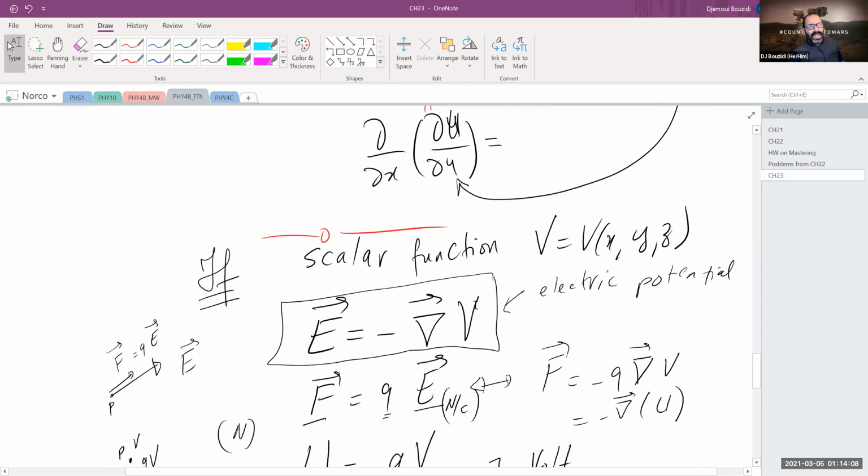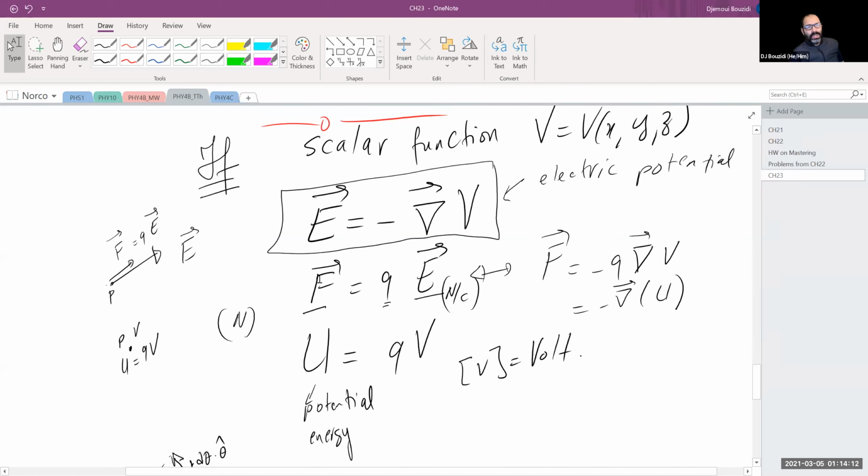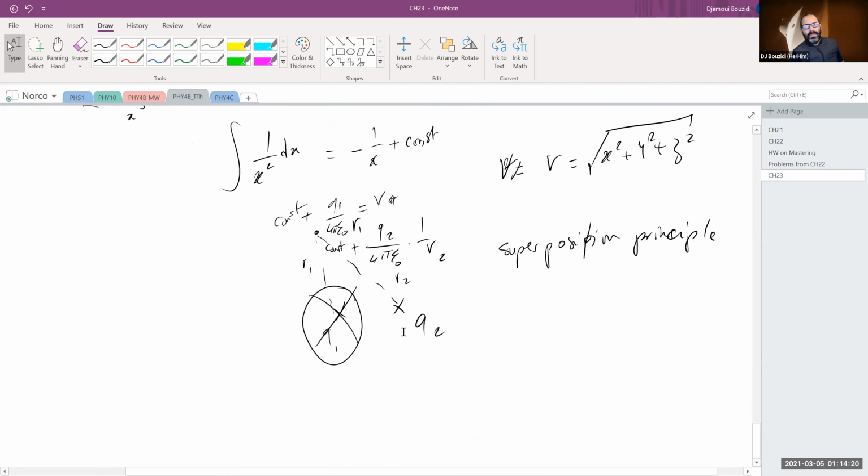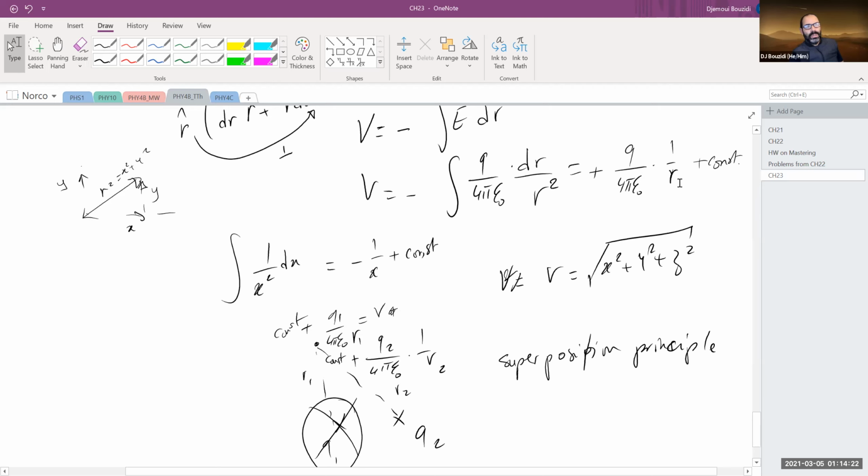That means the electric field is actually a conservative field. And that means the electrostatic force is a conservative force, just like that of a spring, just like that of gravity. And it's an energy of position. Indeed, it is, because it depends like 1 over distance. So it depends just on the distance. And it doesn't depend on the path that you take to go from point to point.